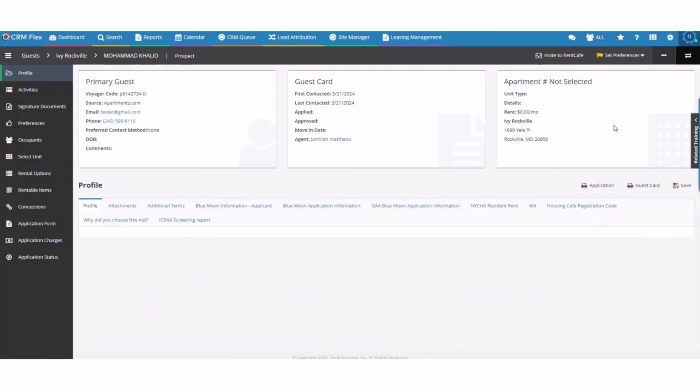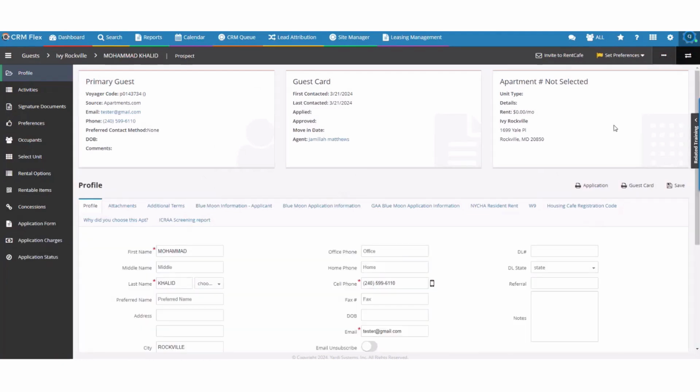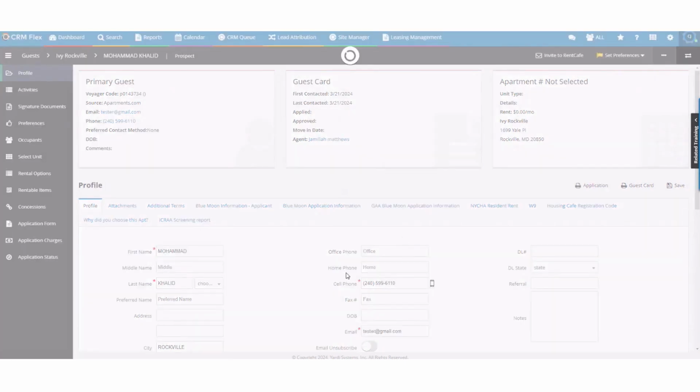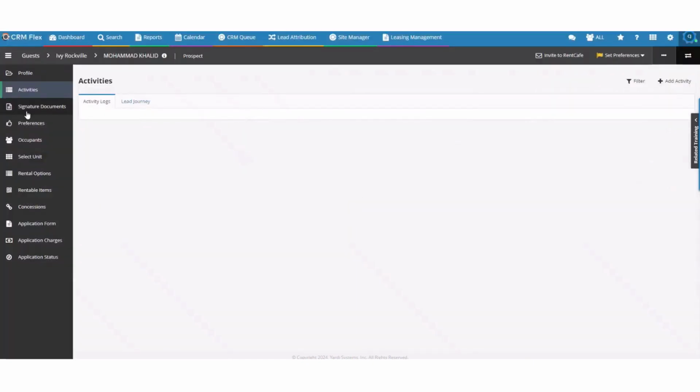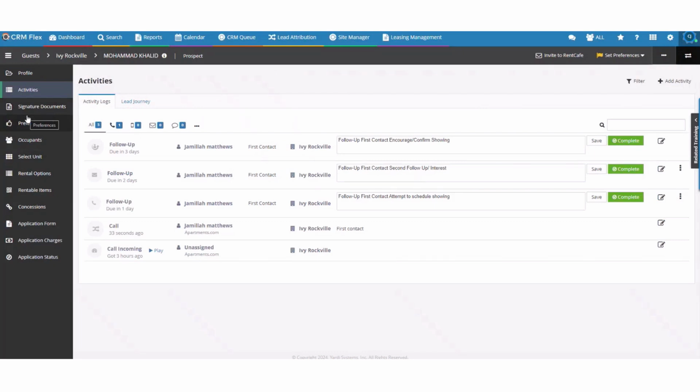Okay, so now I have taken a prospect guest card from the unreviewed queue, and I've created a guest card. So now that I've created a guest card, I have follow-ups that need to be resolved for the guest. Oh, it looks like they're all complete. So Jamila went in and did all of her follow-ups here. Nothing in red, which is great. If she needed to or wanted to, she could come in here and put in extra notes that she may need for the future.